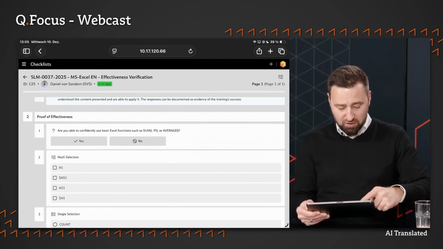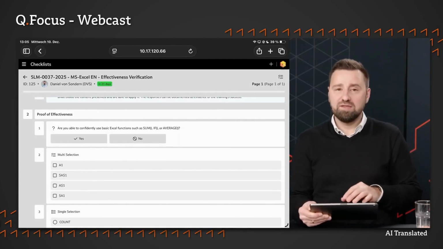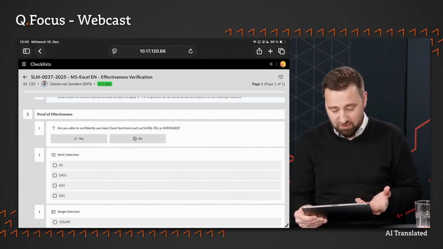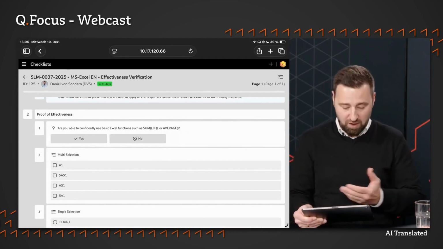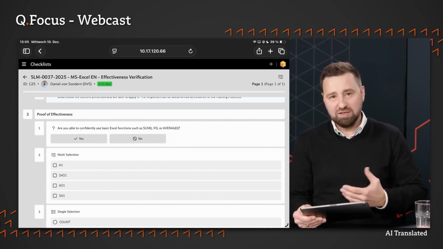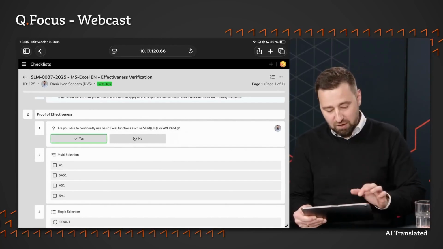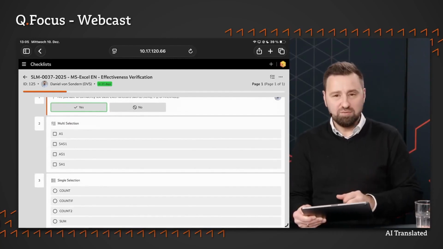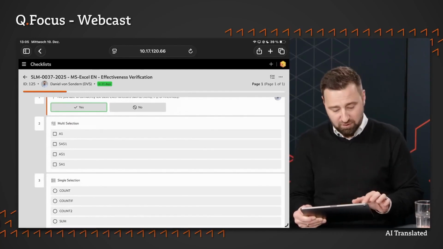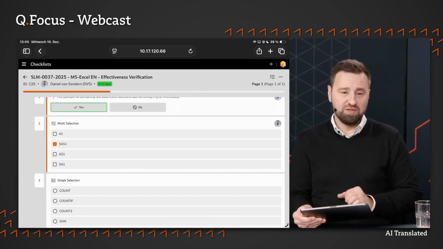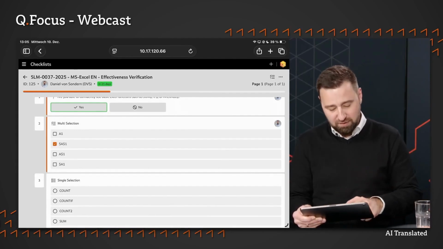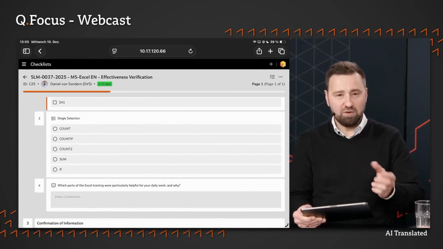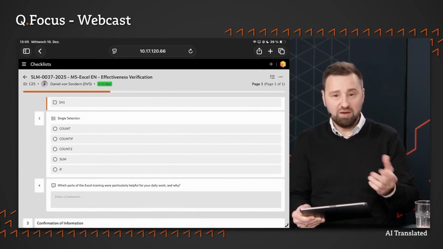Now I'll scroll further down and see various elements that the checklist offers me. Now I'll just go through the questions and try to answer them since they were part of the training. Among other things, this is about which functionalities I'm familiar with. I'll confirm that here with yes and can select it accordingly. Here, I'm asked about various elements for applying cell referencing. Here, I would choose the one with the $ sign because I'm sure that's the right one. That's the correct answer.